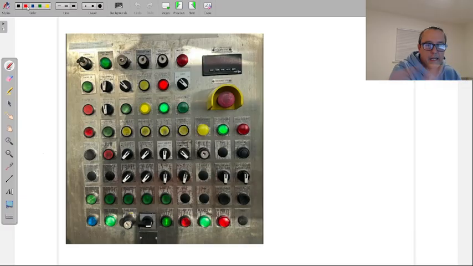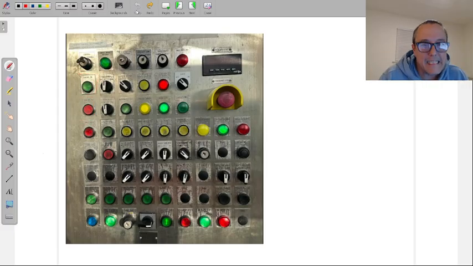So looking at this wall of push buttons and lights too, it has some selector switches, a bunch of stuff here, but looking at this wall of input devices, I would say, okay, that green one right up top there is probably turning something on, and the red one right below it is probably turning something off.